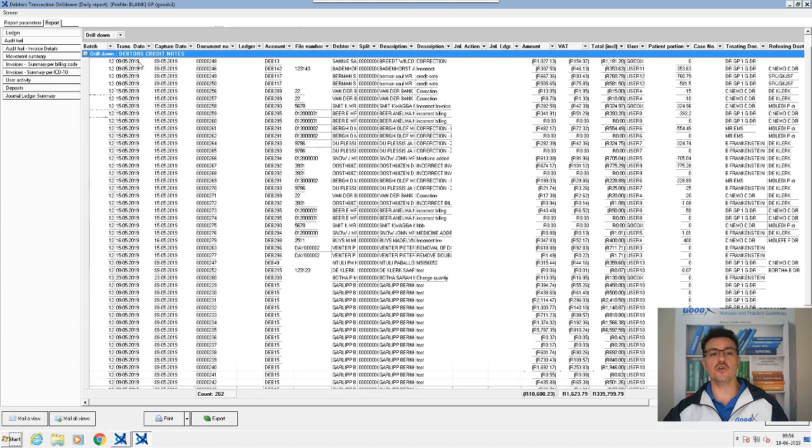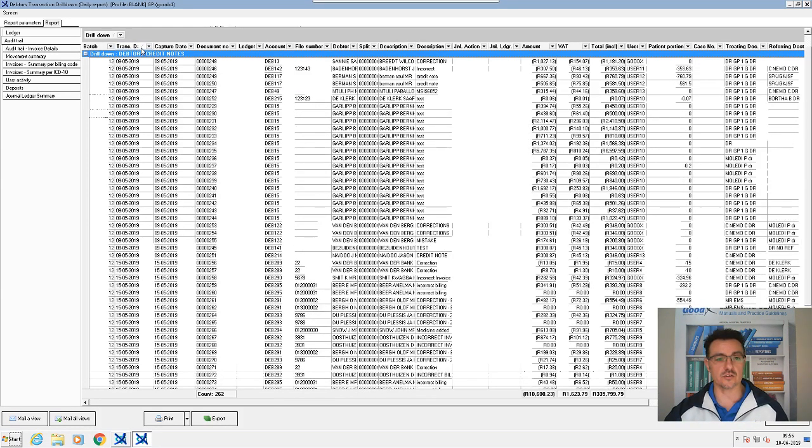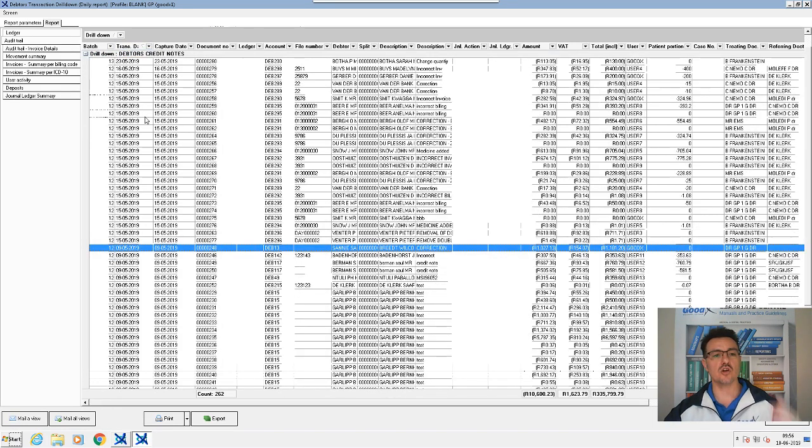Also, you can sort per date. So here's my transaction date, the moment I click on that transaction date, there's a little arrow that appears there, up or down, and that shows you the order of how it's sorted from A to Z or from Z to A. So at any time you can filter this report on specific text, you can sort this report on any text, and you can rearrange the columns.